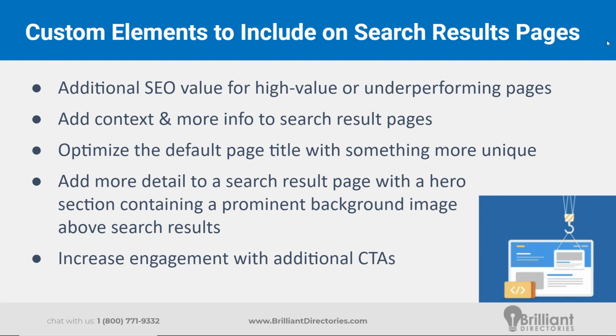And then, of course, you can also increase engagement on these specific search result pages by adding some additional calls to action in various places throughout the page. So there's a lot of different options. It's basically utilizing the web page builder and all the different tools that are included in that and applying them to specific search result pages, which are obviously dynamic.